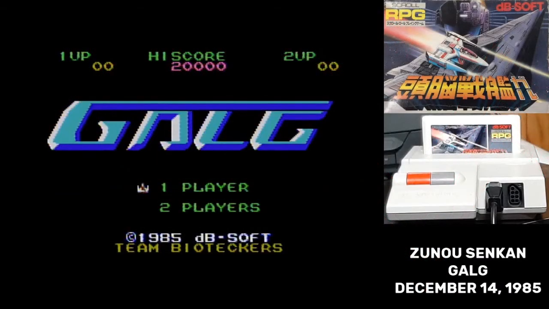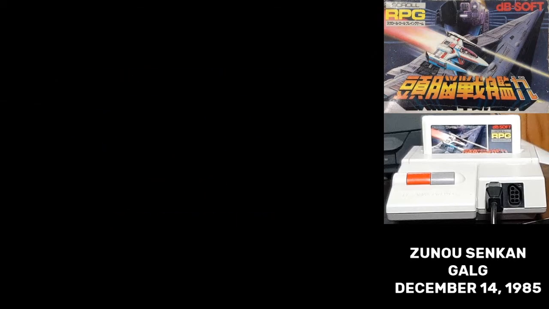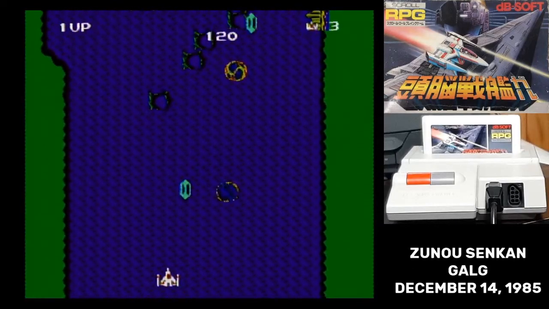Zunou Senkan Gal is a real disappointment. And it is Gal. The trailing G is silent. If you watch 30 seconds of gameplay video, you'd think this actually looks like a halfway decent shoot 'em up.